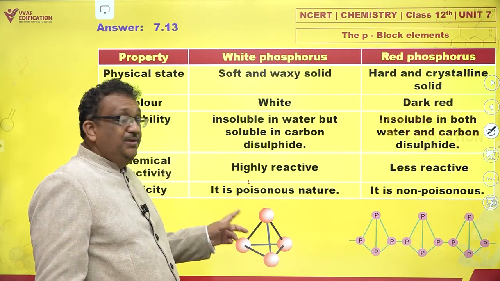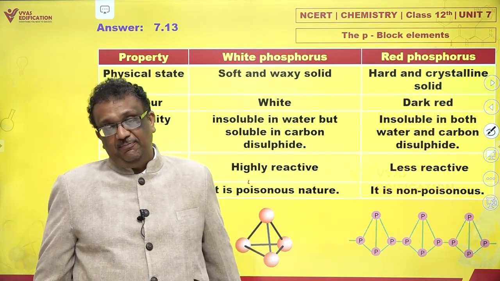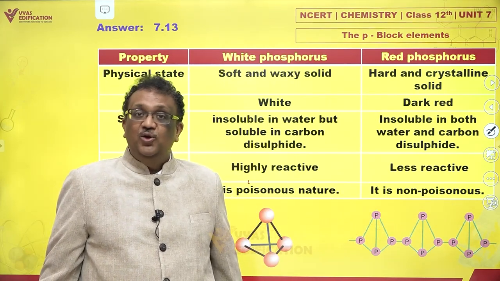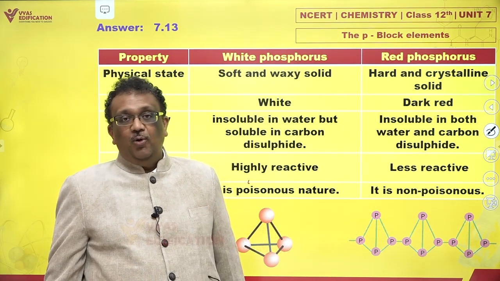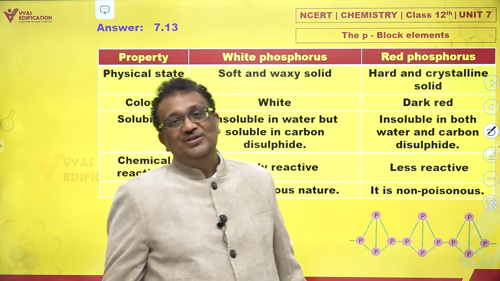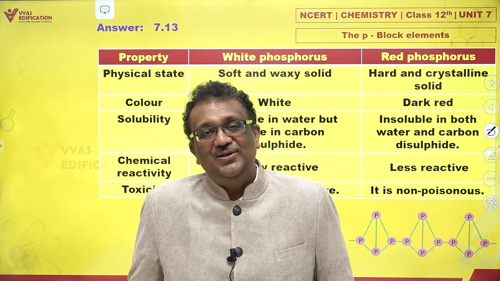White phosphorus is highly poisonous. It is used as a rat poison, which means that if you feed it to rats, rats die. It doesn't mean that humans can't die, just that they'll have a very bad time, and if they eat more, they also will die. Red phosphorus is innocent and non-poisonous. Nothing much happens out of it.